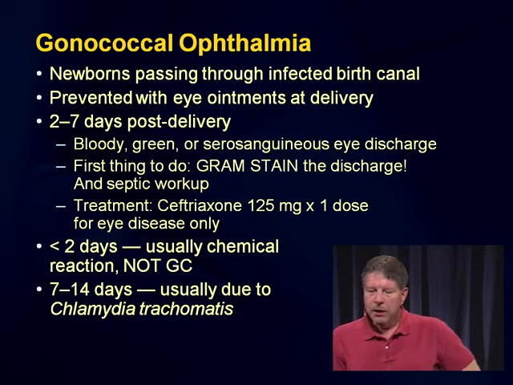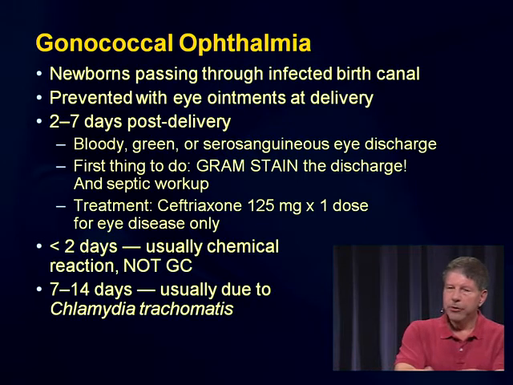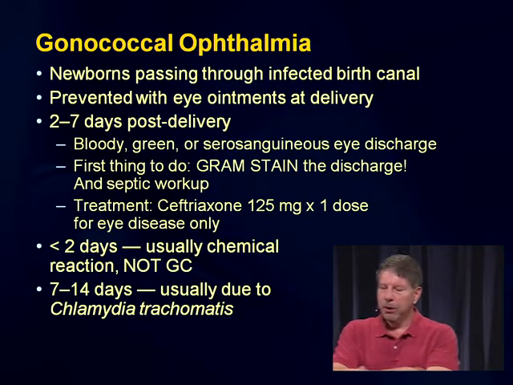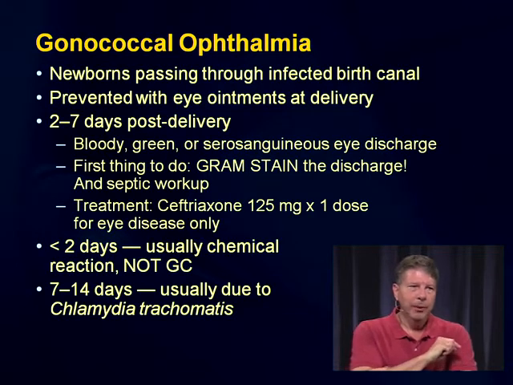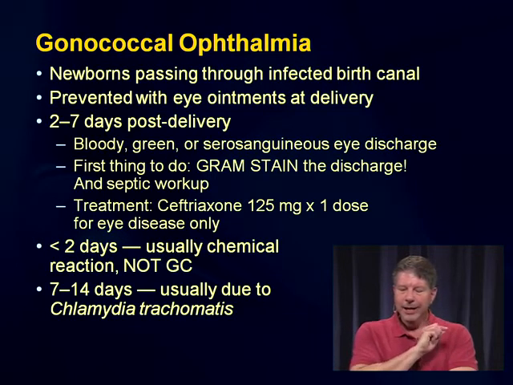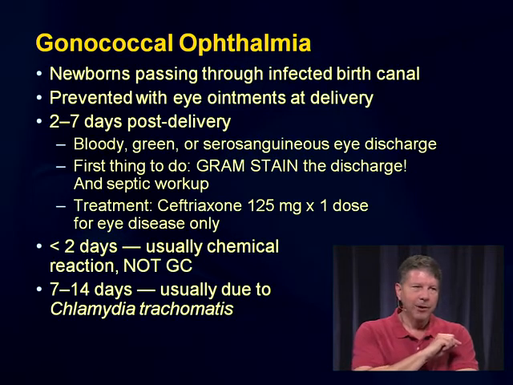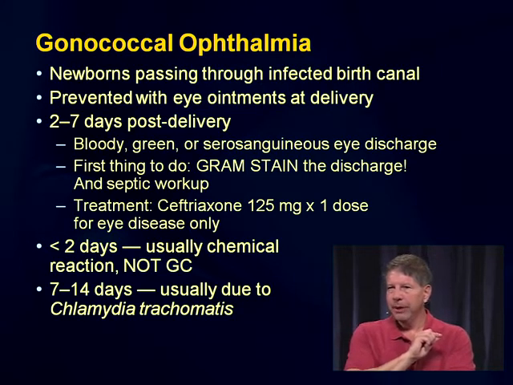All right. Gonococcal ophthalmia. Remember, this is where the newborn passes through the infected birth canal, the mom, and this is prevented with eye ointments. Okay, and this is important because chlamydia is not prevented with eye ointments. Okay, and they like to ask that. So we're doing this for GC. We're not doing this for chlamydia. This prevents GC eye infection, not chlamydia.